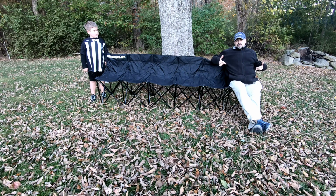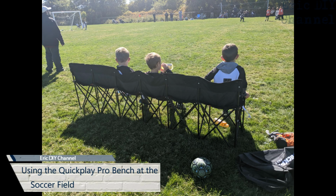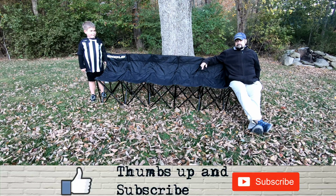You could have a grown adult on the side and it's not going to lift up. It's very, very sturdy. We've had all 6 seats occupied at one time while playing soccer. It's been great. It's been really good. It's not just for soccer though. You could have this for any type of sport. Football, baseball, kickball if you will. Any sport that you could possibly need it for.